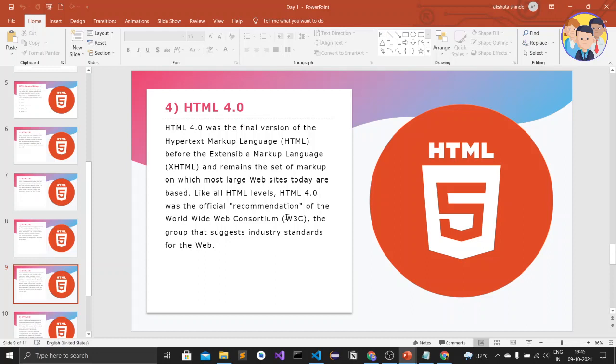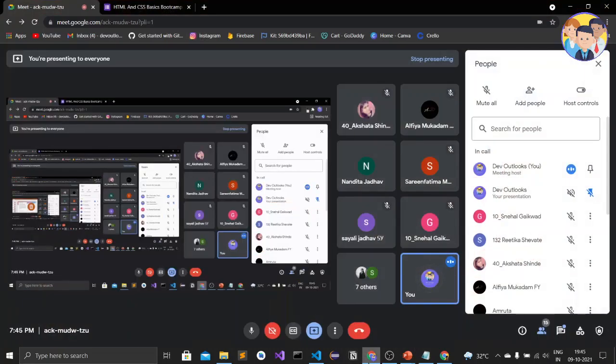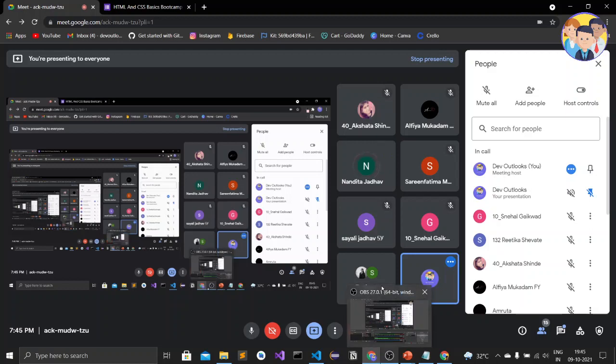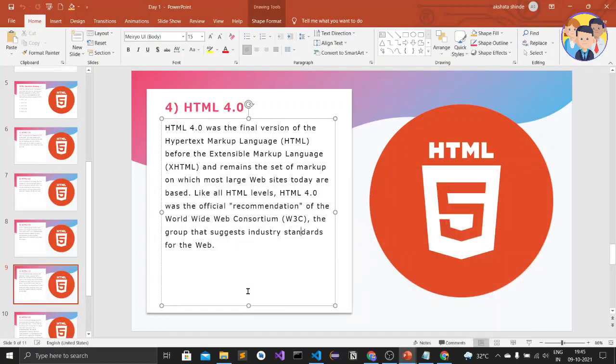Okay, so this is the full form of W3C, the group that suggests industry standards for the web.